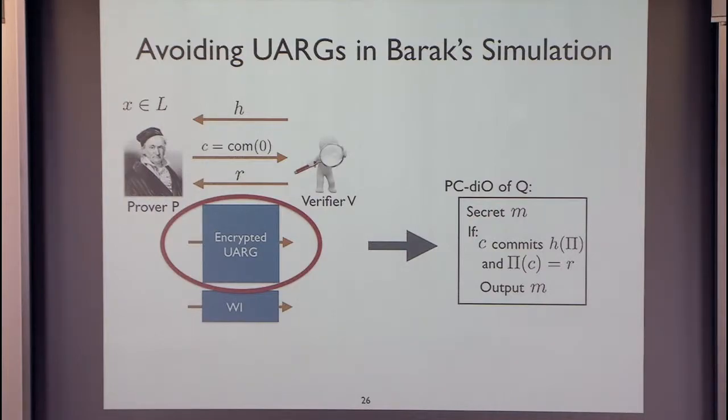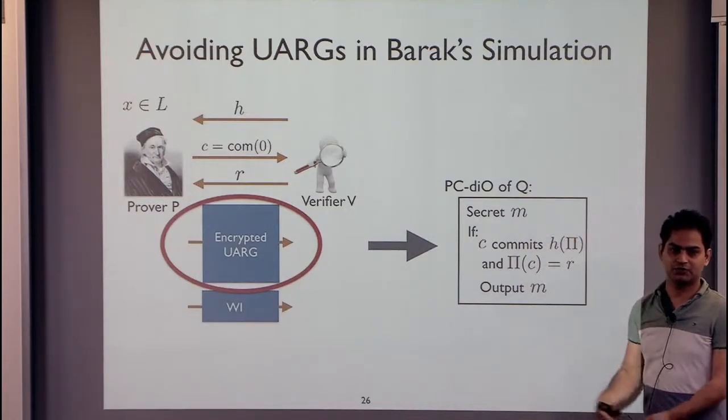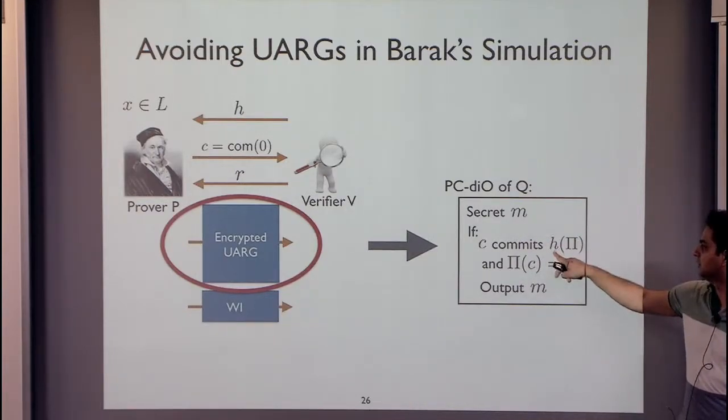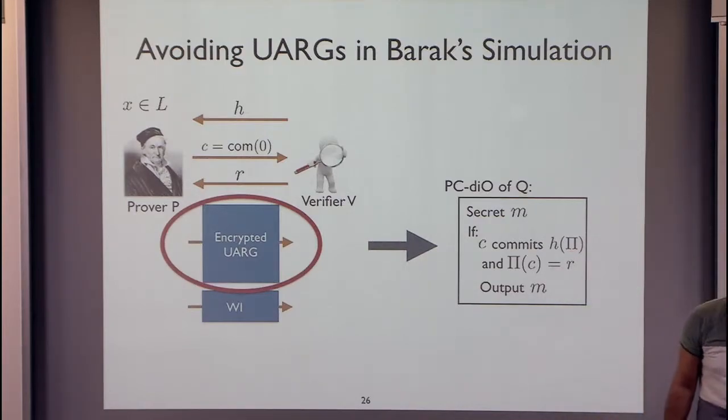Does that mean that this obfuscation is a universal argument? No, this is an obfuscation of just a Turing machine, which accepts a program as input and verifies. Does it give you a sort of generic way to build universal arguments? I haven't thought about that.